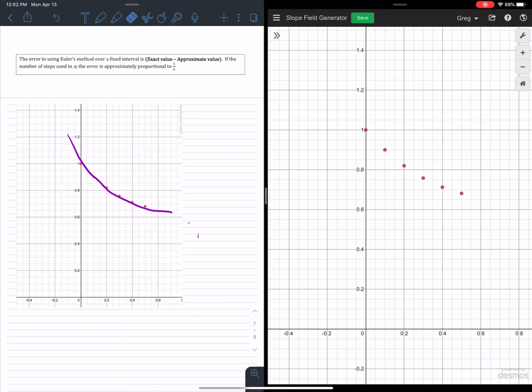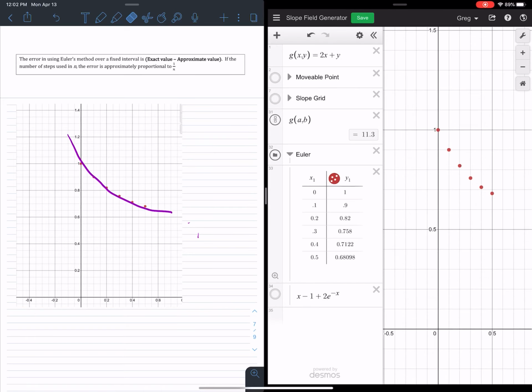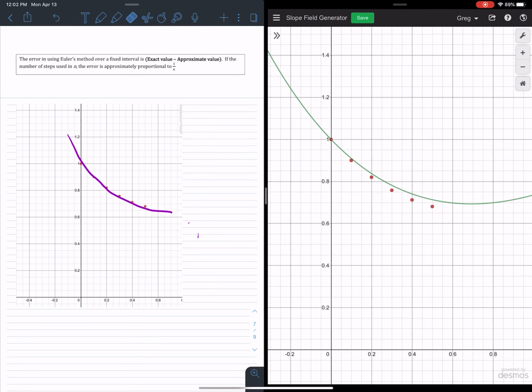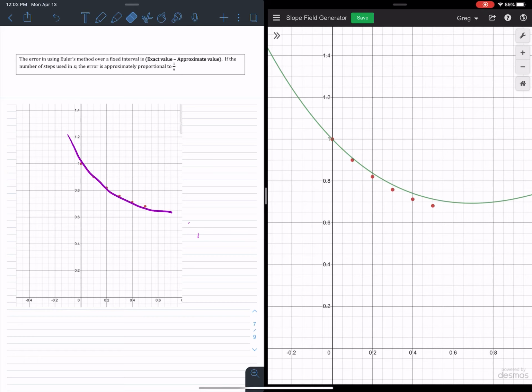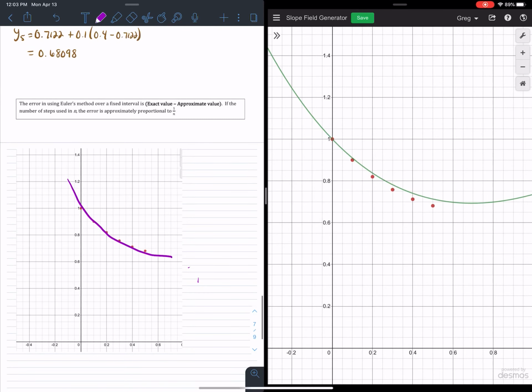And then just to summarize the video for today, because I have the foresight and I know what the actual answer is, that's what I have down here. If I put that in, it's not perfect because my value of h was an approximation. 1/10 isn't really that small. But we can see here that my estimate using Euler's method does fit the curve pretty well. And like I said, this curve actually is the solution, and that was just given to me by a textbook. I looked it up, so there's no way that you would need to know it. But that's what Euler's method is. And there's just a little fact for you here that's nothing that's usually tested or important. It's just a fact that our textbook throws in there.